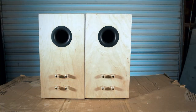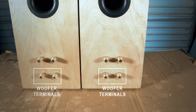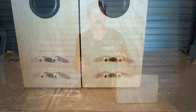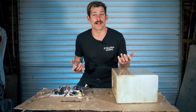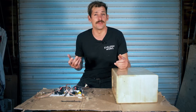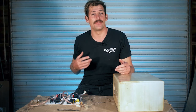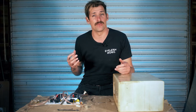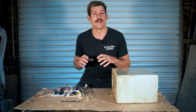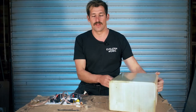On the back of the speaker cabinet you've got four holes. The reason is that each circuit — the woofer circuit — has its own set of binding posts, to allow bi-amping or bi-wiring. I personally think bi-wiring is a waste of time — I can't hear a difference. Bi-amping, however, is a good idea. You can put a solid-state amplifier on the woofer section and a tube amp on the tweeter section for a warm high-frequency sound with drive and control on the woofer.